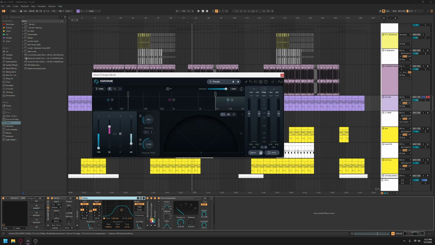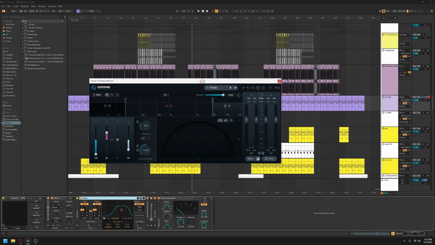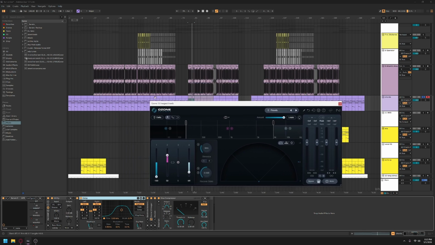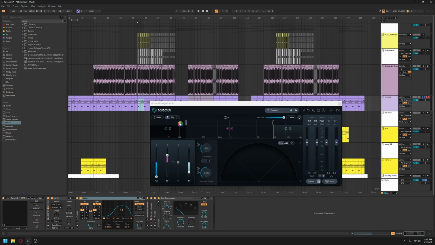And then an imager boosting the width, making it a very wide sound so that it gives space in the middle to other sounds. This one's more concentrated on the wide edges, because making space for things in your mix is about volume, frequency range, and also stereo image placement. So I'm making this a wide sound on the sides so that it fits well with things like the bass and the break, because this is a very wide, buzzy sound with a lot of buzzy highs.